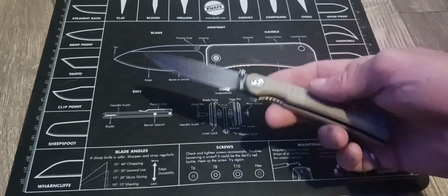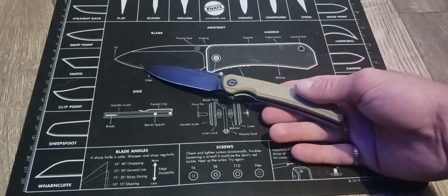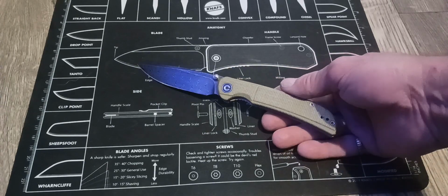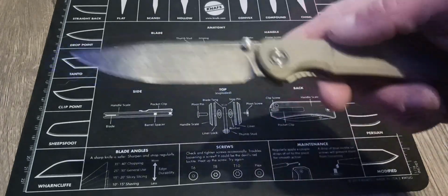It was on sale at Blade HQ. I think it still is, it's less than 70. And they typically go for about 70. So take a look at that.